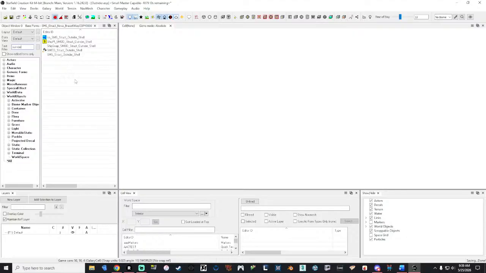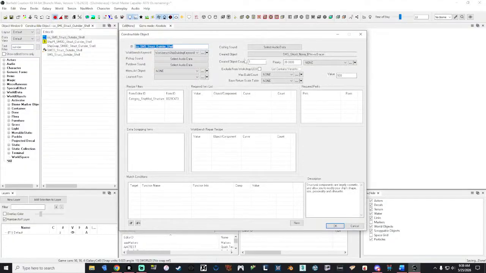So, now what we need to do is link all this together. Because right now, it's not linked. It's not going to make a new object. It's kind of odd. But if I go into this, you'll see it says SMS structure Nova Brace 6-way. That's this little thing right here. So we want this to link to this. So we're going to click on that.